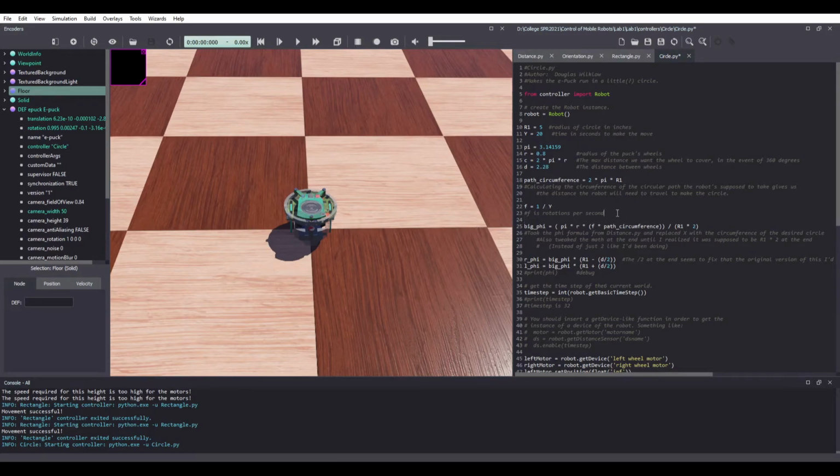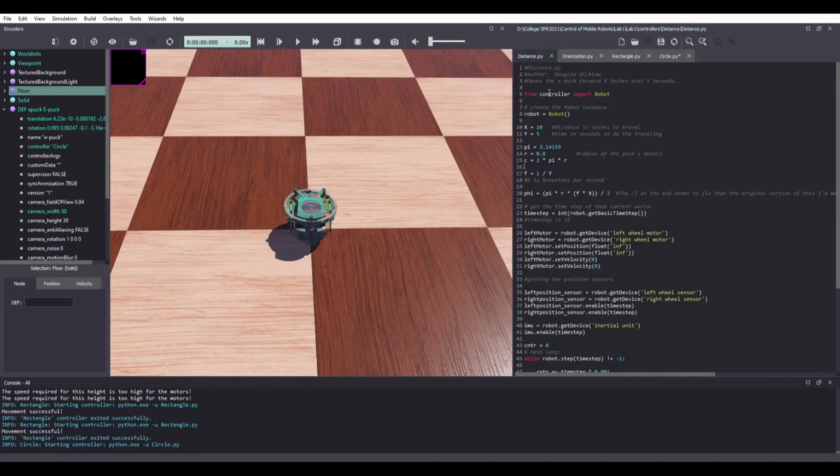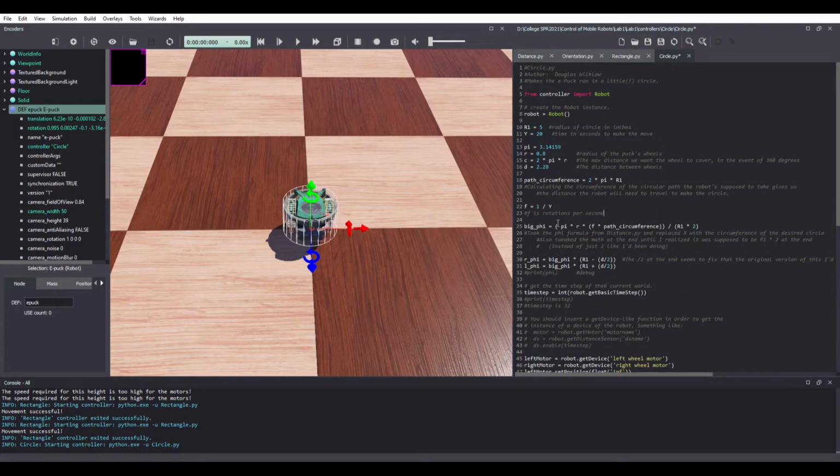I set it up the same way I did for distance, where I essentially had in my brain distance times pi, where it does a straight line. Imagine that to be the circumference of a circle, just splayed out over this length, you know? And that's what I have as big phi here.